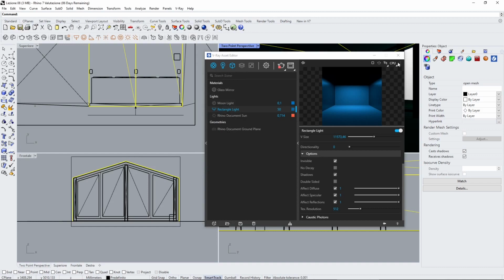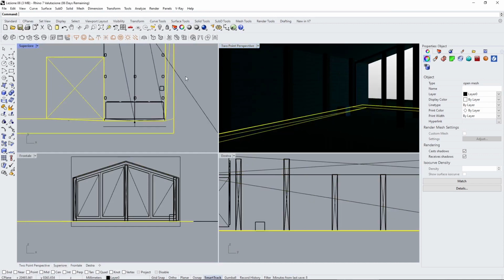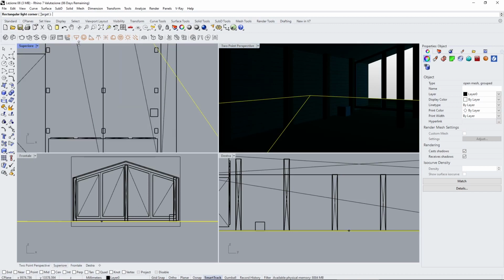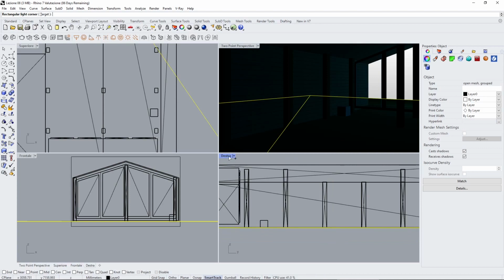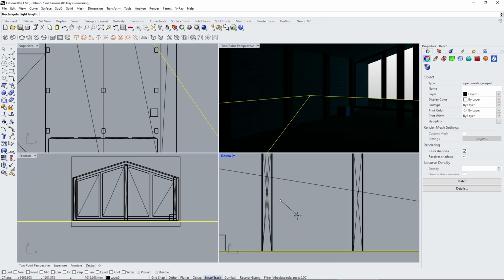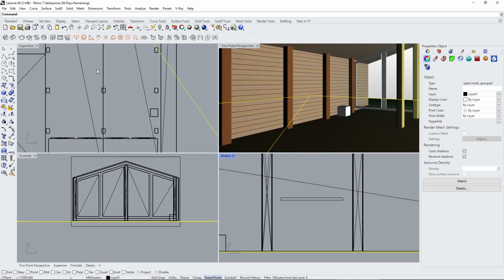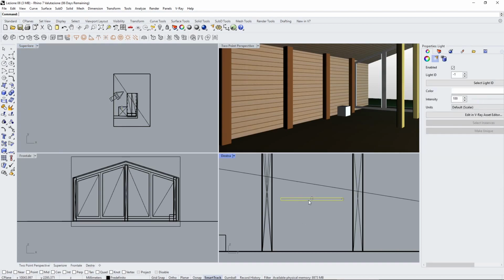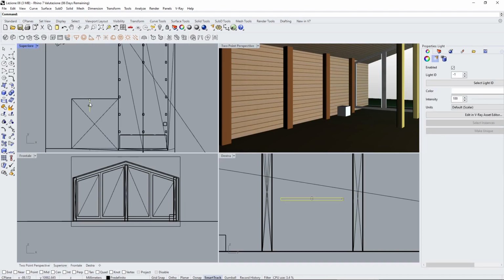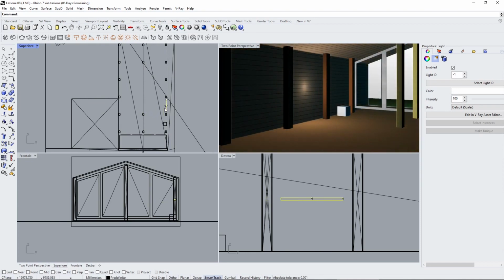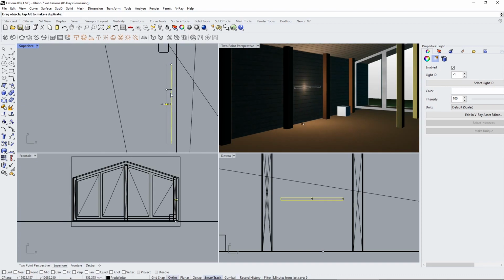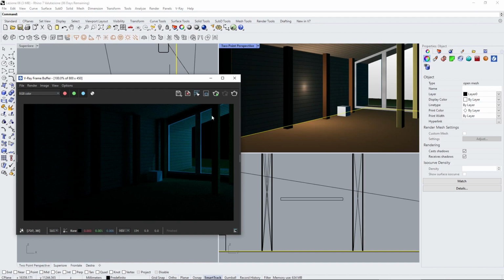Now let's place another rectangle light inside the architecture. This time I'm gonna use another view, this view here, which is my side, and maybe I want to create some neon light. Again, this is the length first of all, so hold shift to make it straight, and then you have the height or width, the other dimension. So again, you can click and define that. And let's move it into position. You always need to check in the other views where this light is. So you can see it's right there. I'm gonna move it back into position right here, holding shift again, so you can move it in a straight direction. And let's render again.